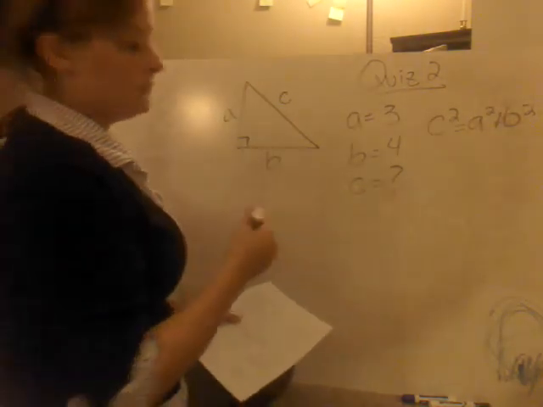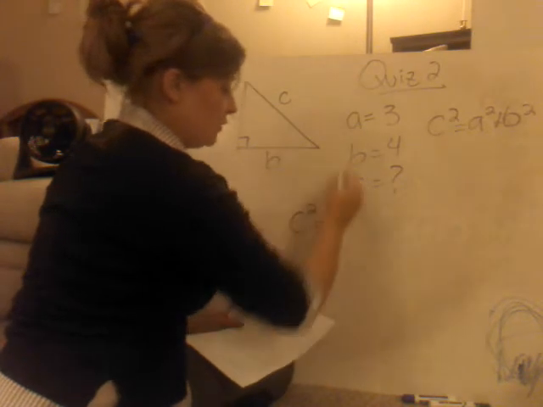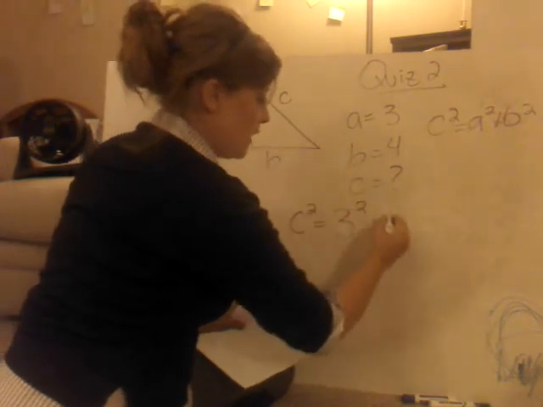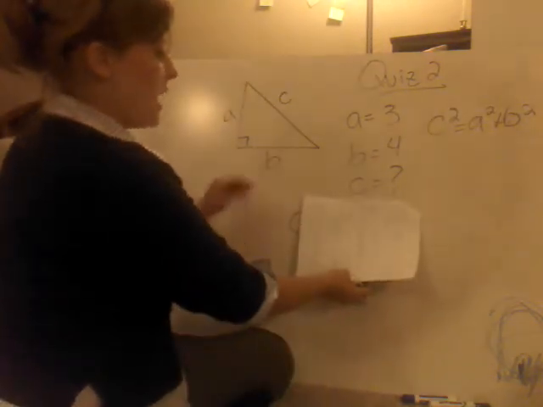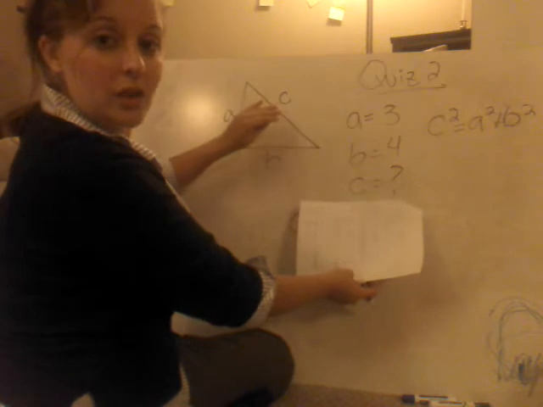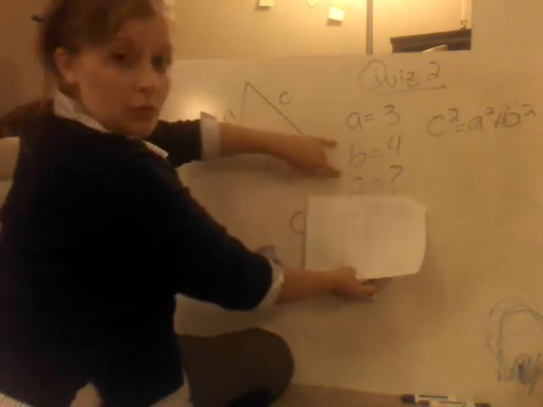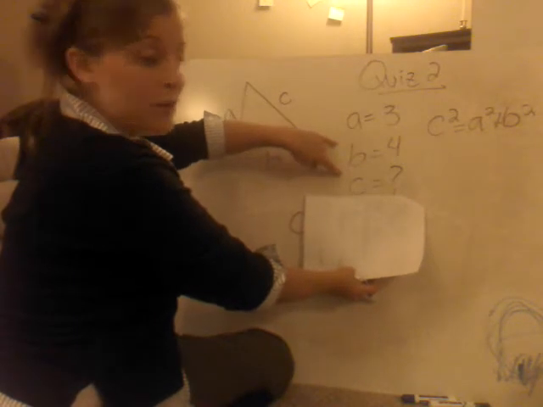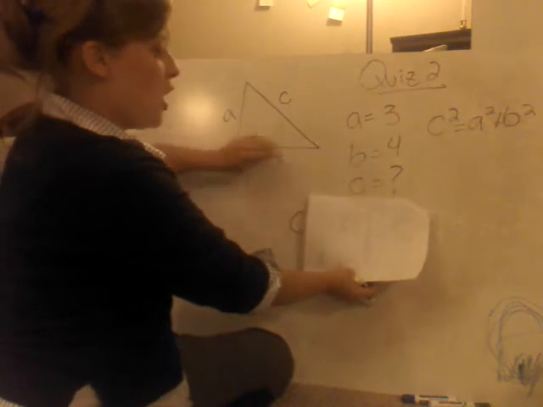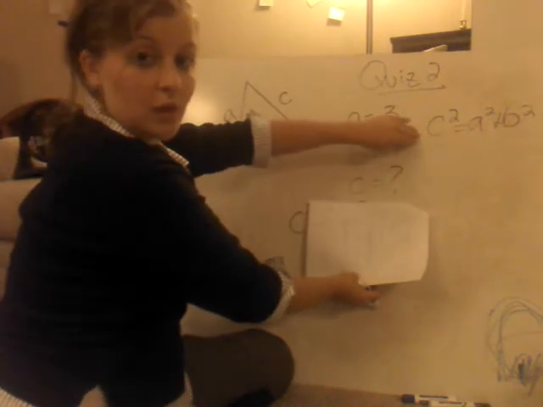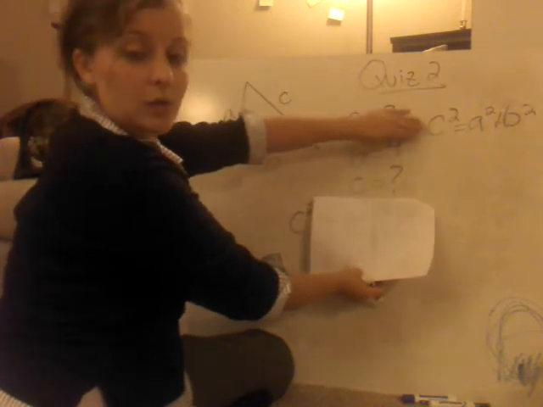Okay, so I've got C squared is equal to, there's my A, 3 squared plus 4 squared. Now again, notice what I'm asking you for. I'm not asking you for total degrees, we're just looking at the sides. So when you see something like this, and you see what I've given you, you need to recognize that we're using the Pythagorean theorem. So when you see this, automatically think this formula, the Pythagorean theorem. The really big long P word that nobody likes. It's a tiny little formula, but you can get this.